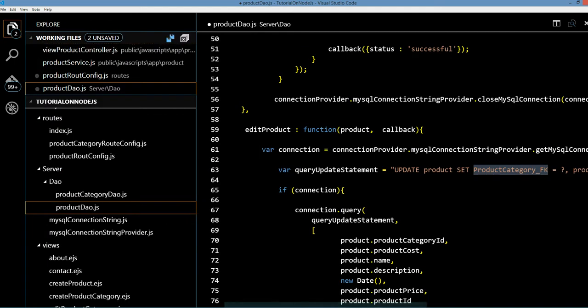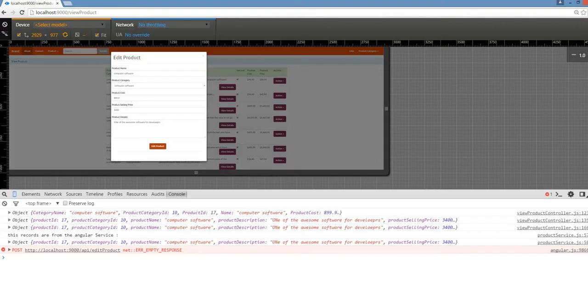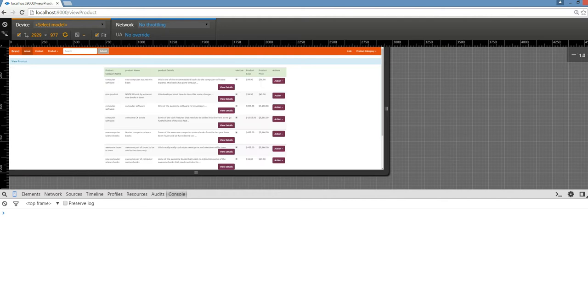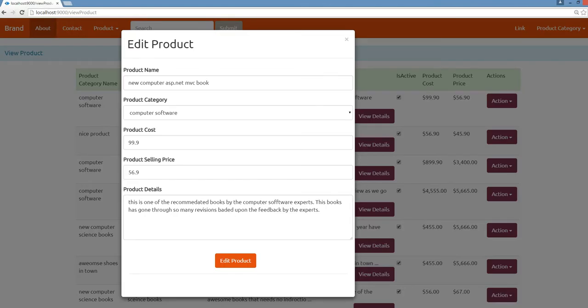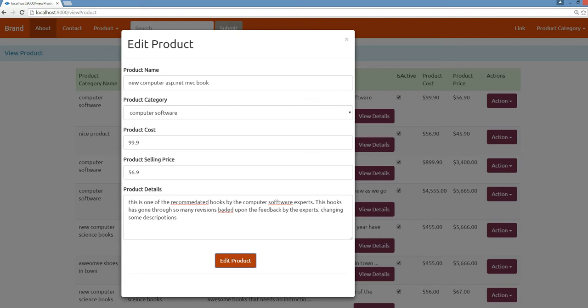Let's go ahead and save all this file here. I'm going to go ahead and close it. Well, I shouldn't have closed. Okay, let's see. Okay, so far, let's see, I'm going to edit this one. Let's close for now. Changing some description. Awesome. Okay, so finally, once we change it, edit product, it says, updated product, and it gives us a message for the user: your data has been successfully updated.